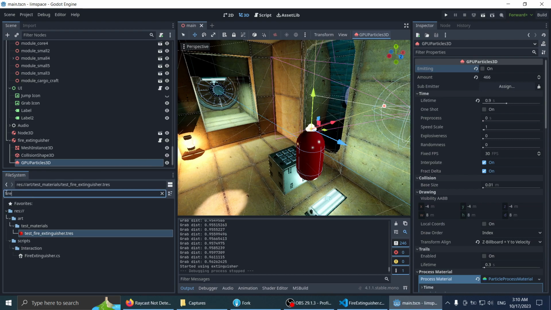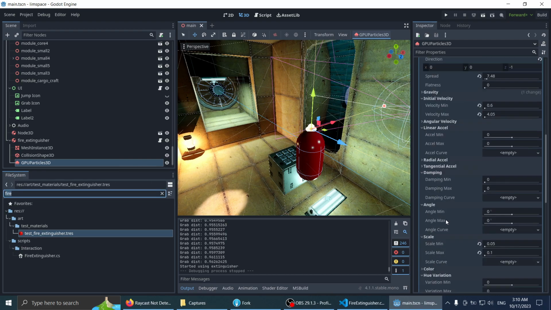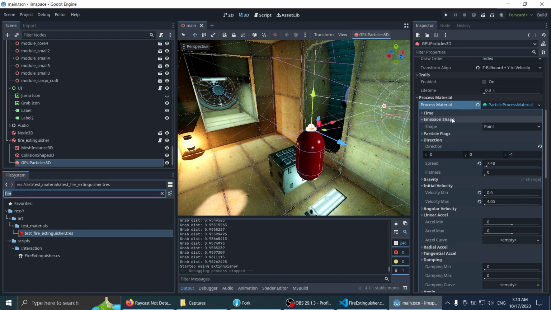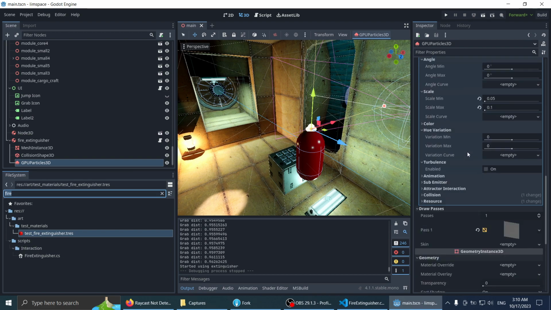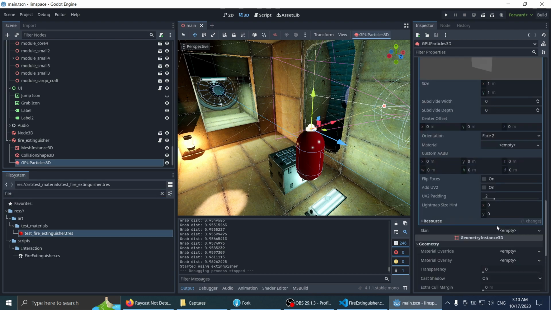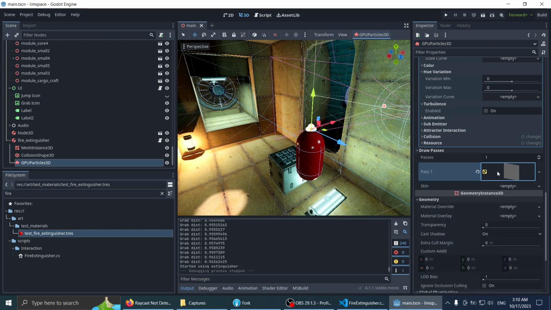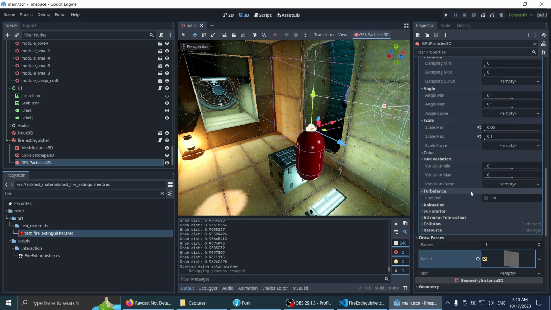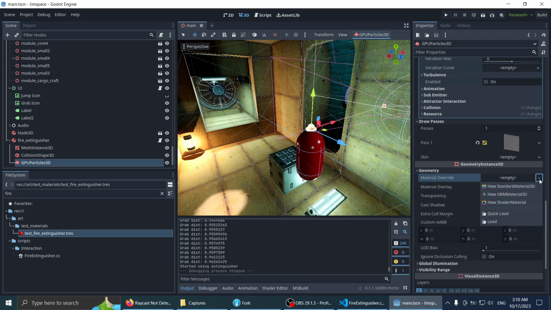Let me actually try this cookie. Process material. Where is actually the draw pass? Material overrides. Okay.